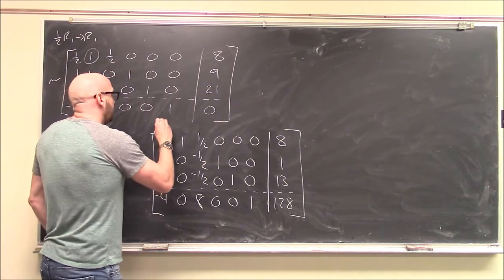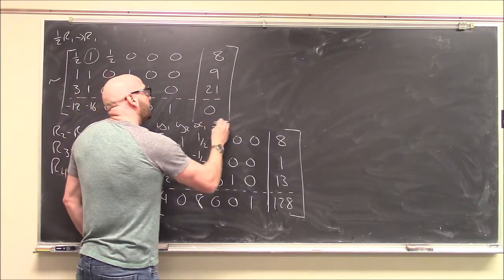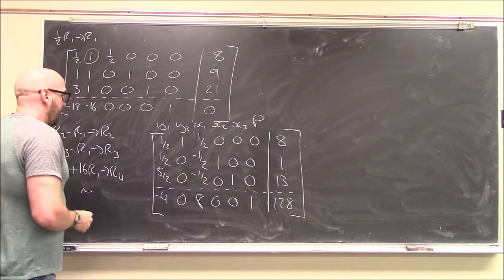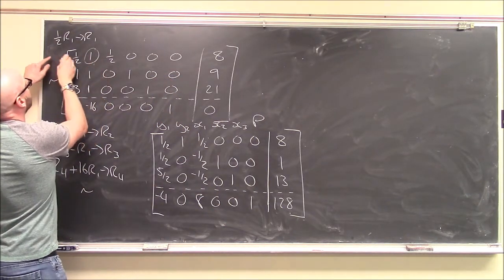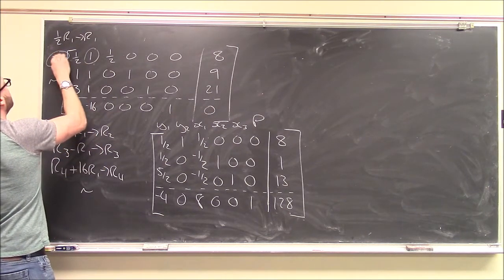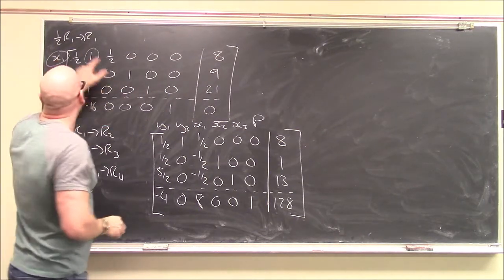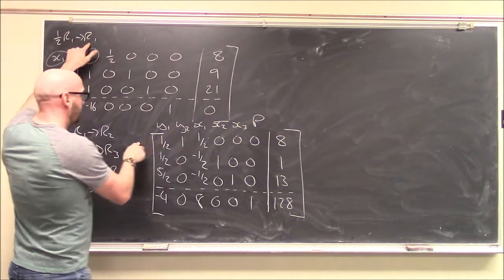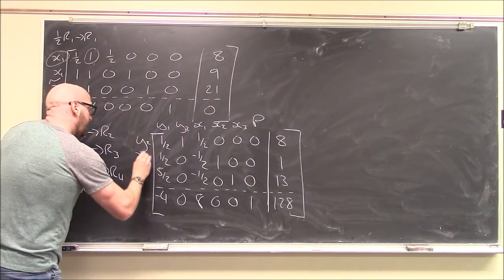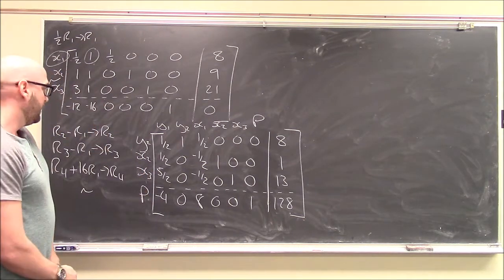One more thing to do though. Let's relabel our columns, y1, y2, x1, x2, x3, and p. And remember, if this is my pivot here, then this variable that I haven't labeled, but it was x1, x2, and x3, that's my exiting variable. So y2 is the entering variable, x1 is the exiting, so I'm going to put y2 here, x2, x3, and p. Cool.